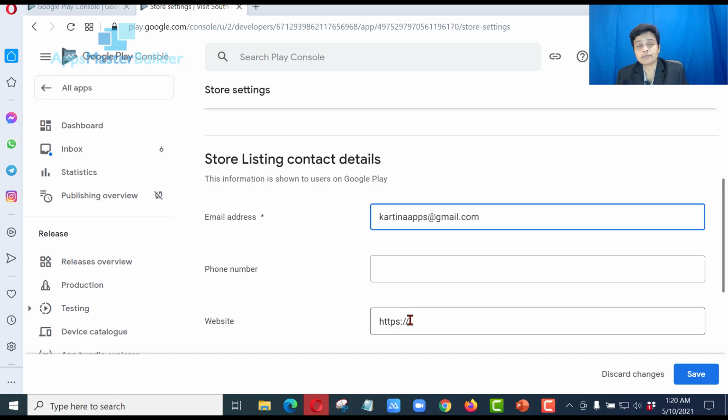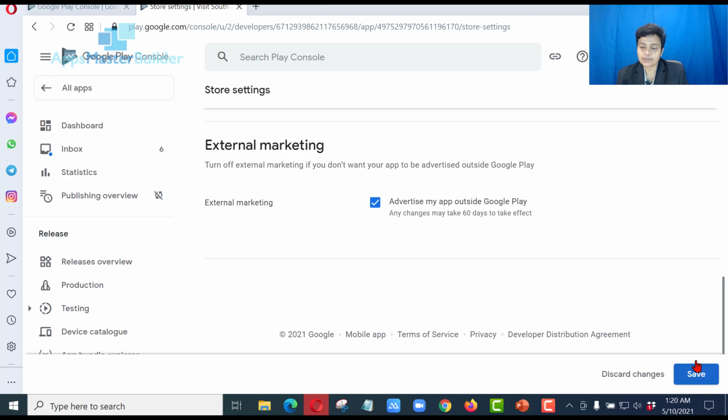But if you're building a business app, it's advisable to put the phone number also, because you want people to call you and get the business, right? So it's up to you. But if you are doing an e-commerce app that's buying and selling, you must actually reveal your phone number and even put in an address. Still submitting here.